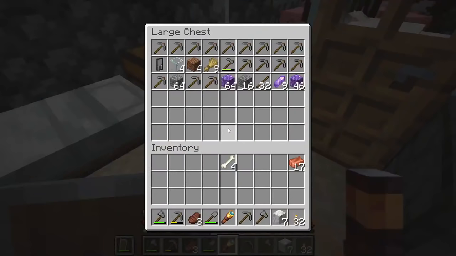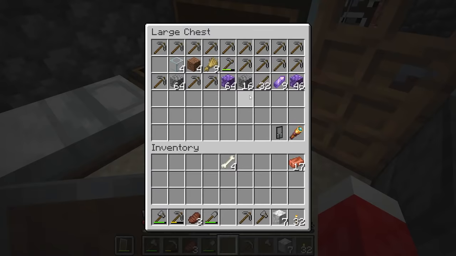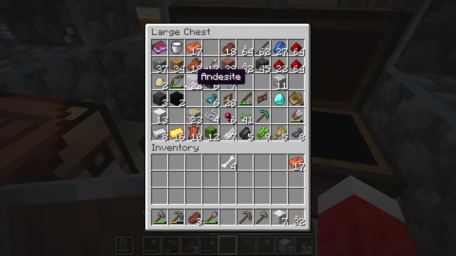Okay, I don't know if I'm ever gonna use the spyglass, but we have a spyglass. And I don't know if I'm ever gonna use that, so we'll put that there. Okay, so we've got a bunch of amethyst, but I don't know what else to do with it. Let's see. Diamond, we've got a boat. The bow, I think, might be super handy. Okay, we can put away all that.